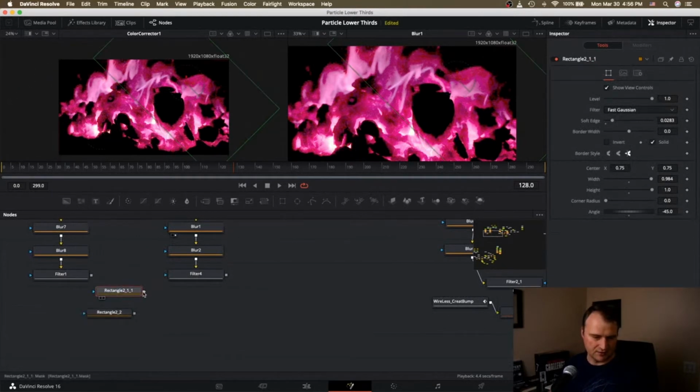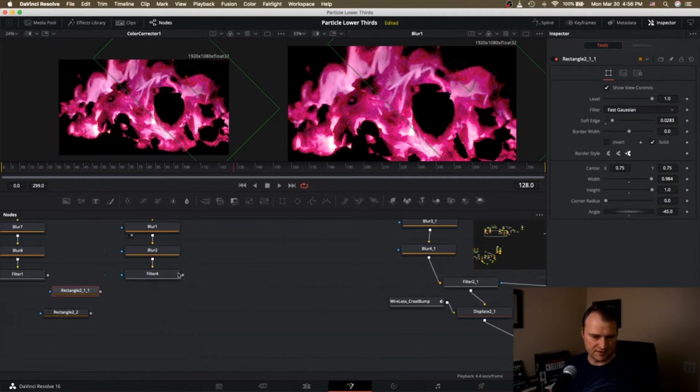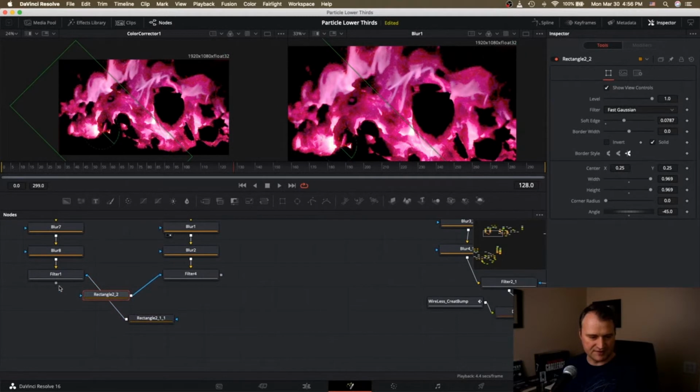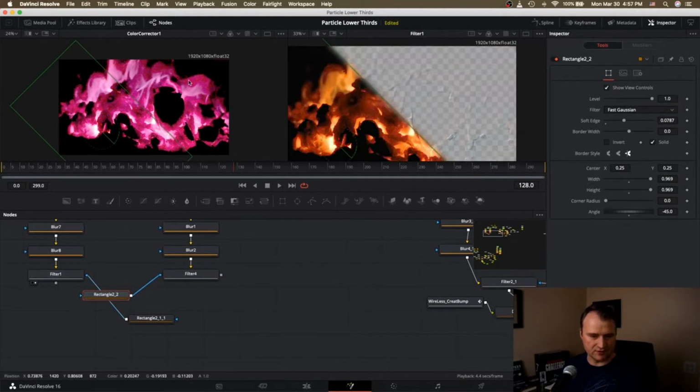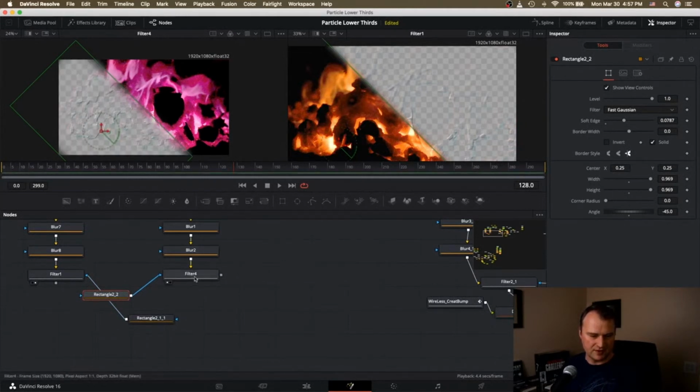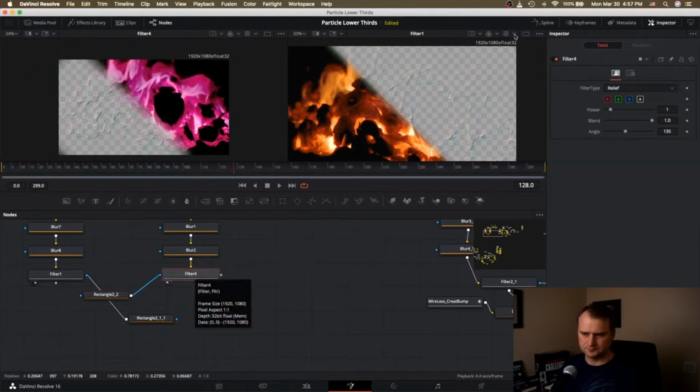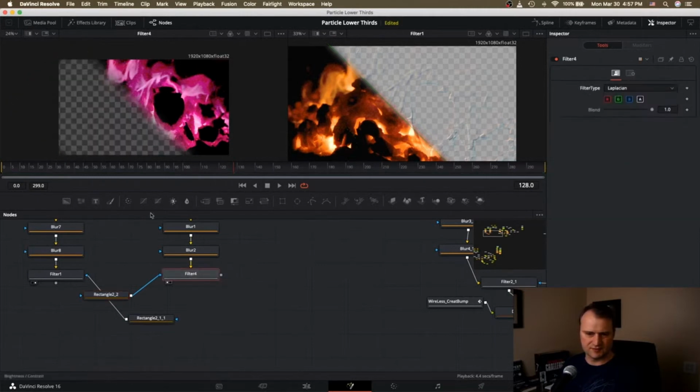So that's on this side, that's on that side. This should go there, this one should go to here. And then remember that the rectangles will need to go to the opposite displaces when it comes time for it. So if I look at this rectangle, yes, that is what I want. And if I look at this rectangle over here, all right, that's what's happening there, and I want to get rid of that.